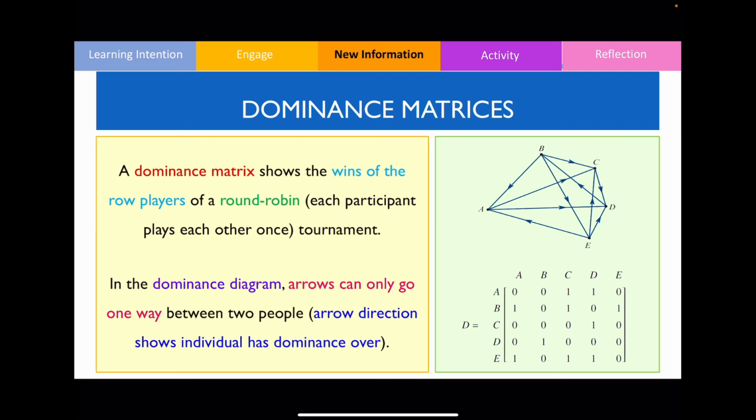The way that we should be interpreting these arrows is that the direction of the arrowhead points to who the person has dominance over, in other words, who actually lost. In this case over here, this means that A has actually lost to B. A has dominance or won over C, and so on. Therefore, all we need to do is display the wins in our dominance matrix as shown down below.